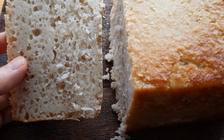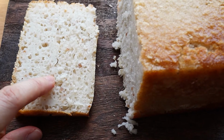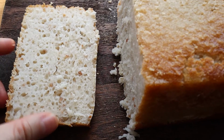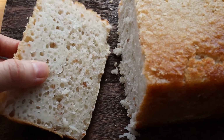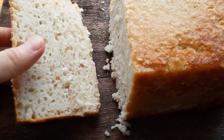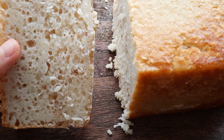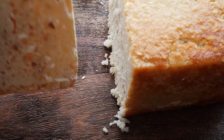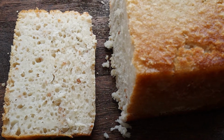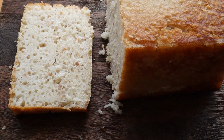I can see the holes that the Nuruk made, and you can see the little bits of grain that's left over. It feels like it's a bread that's made from rice, right? Because it's a little bit heavier. I mean, it is made from rice. And then the smell is just ever so tangy. It's like a sourdough rice bread, I guess.